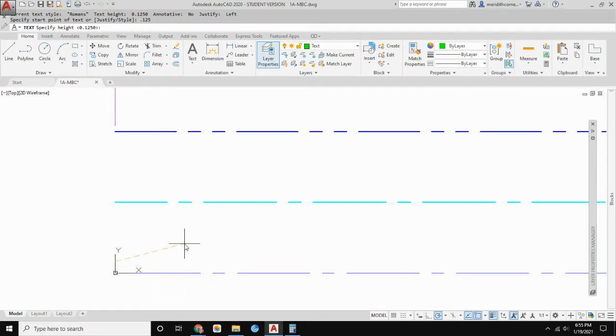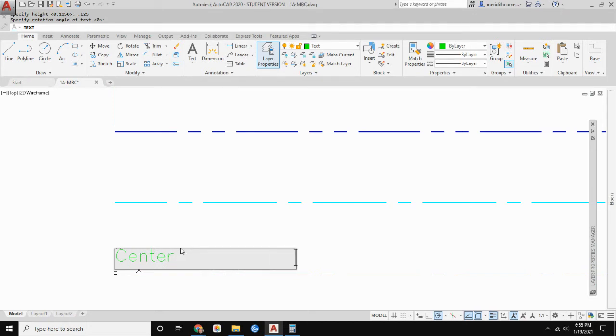The next question, and you've got to read your command line, is it's asking for the height, and I have to type in 0.125 the first time around. Then it's asking for a rotation angle, 0. Now 0 is already the correct answer in brackets, so I'm going to hit enter, and it's going to give me a blinking cursor. I can start typing. 3, 4, 5, 6, 7, 8, 9, 10.